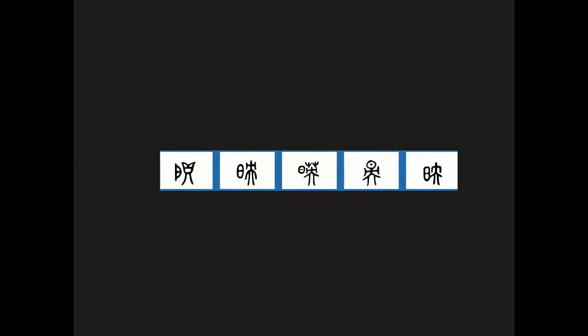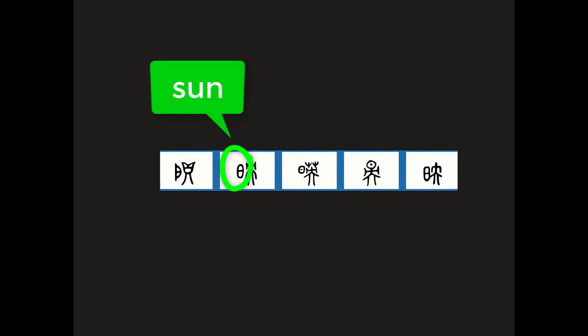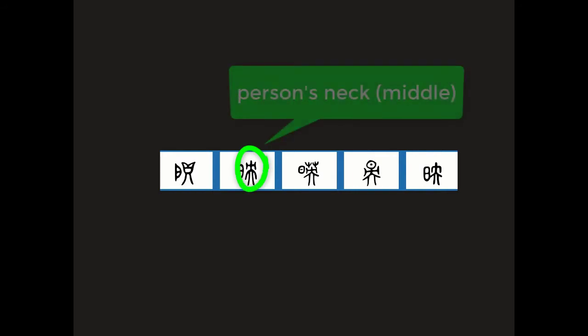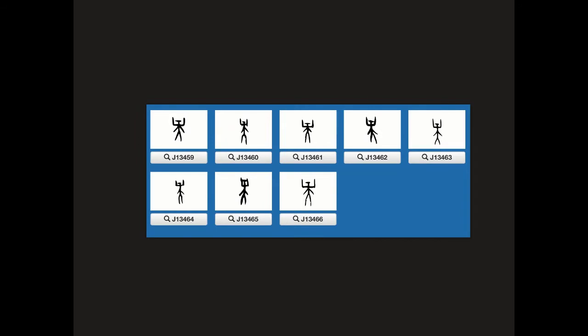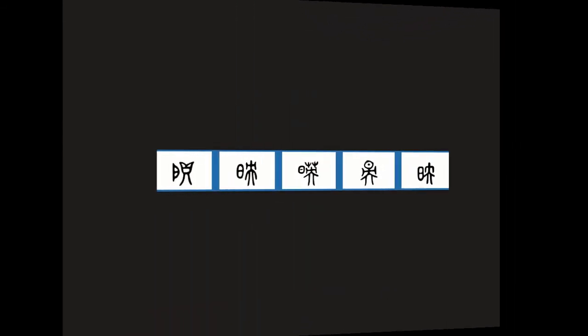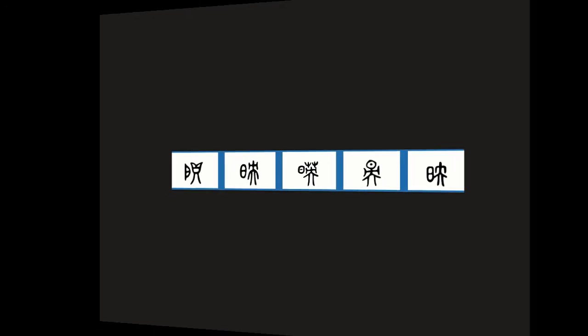This is what it looked like in ancient times, and you can see clearly looking at this the two pictographs within this kanji. On the left-hand side you can see clearly that's a pictograph of a sun, and on the right-hand side is a picture of a man whose neck has been highlighted to indicate middle or centre. This shows you a little more clearly just that right-hand element, that man with his neck highlighted, and you can really see the little fellow there. So originally this kanji was simply a pictograph of the sun and next to it, centre.